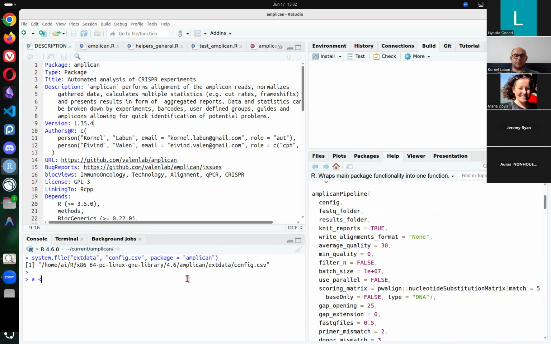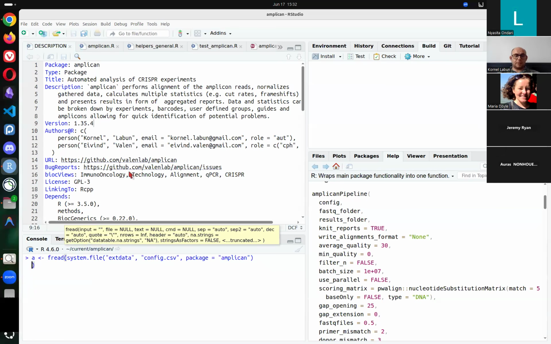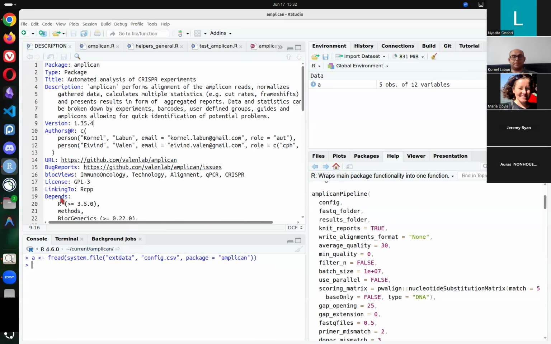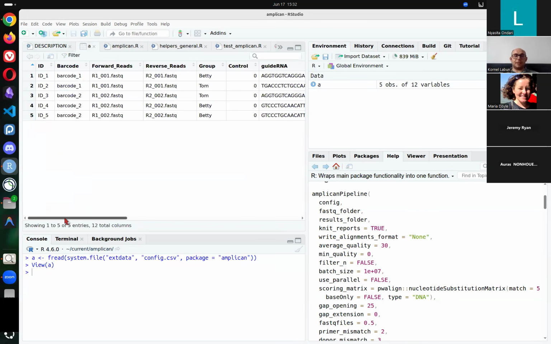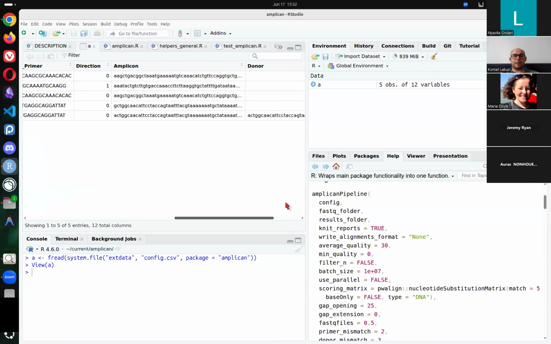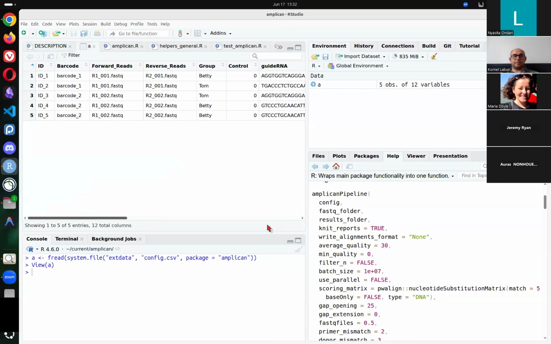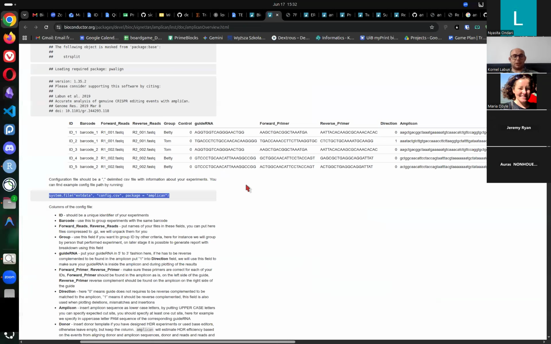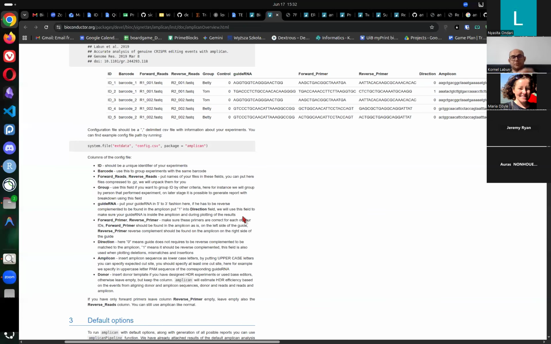And then in our environment is this table of the example config. And you can see here exactly what is expected of you in the config. We'll go through this in a second. Okay, it's a little bit chaotic, but you also have this description of what is needed in the config here. And then we will go through how to build the config using those large language models also.